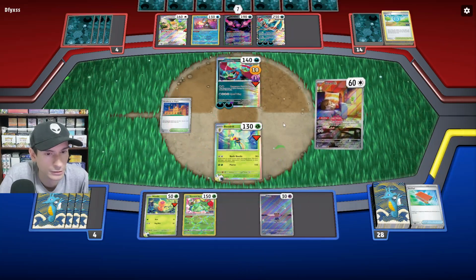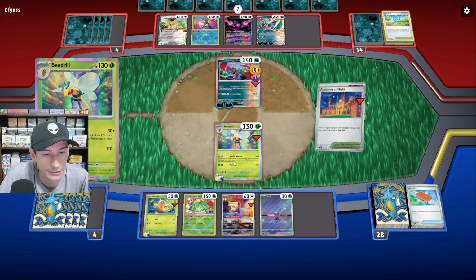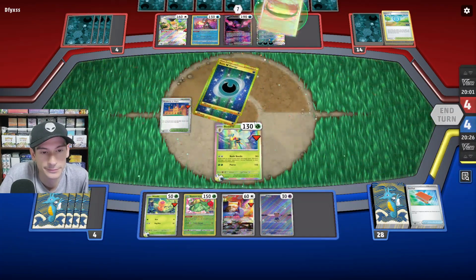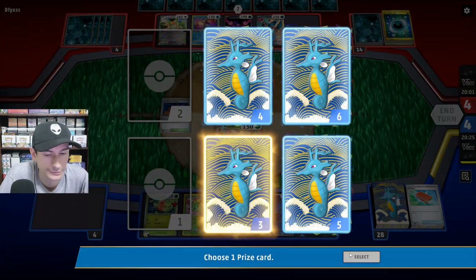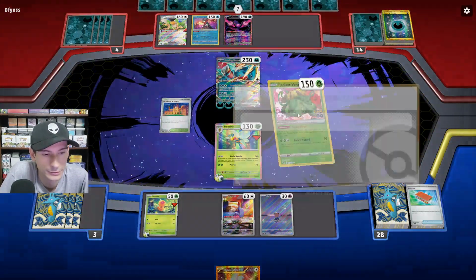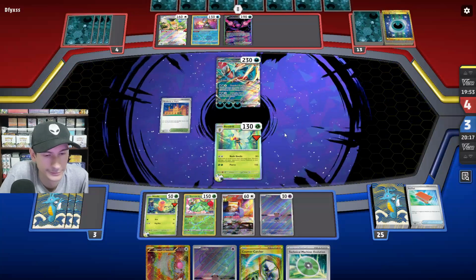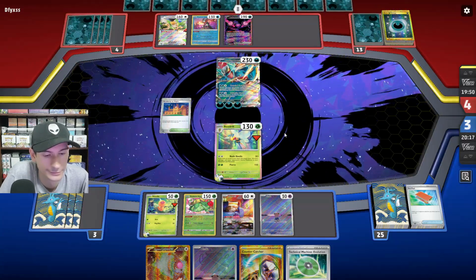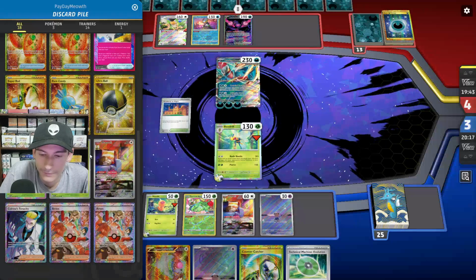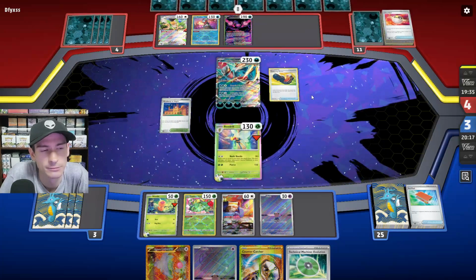Use the Nest Stash. See, Counter Catcher. Can't use that. Go for the knockout. See, there's an Ursaluna. Yeah, let's use Sunny Bloom. See, they use Trekking Shoes. I wonder what they find. They pass up on Ultra Ball.